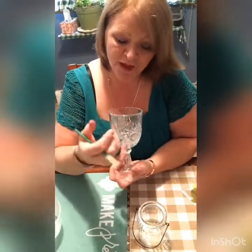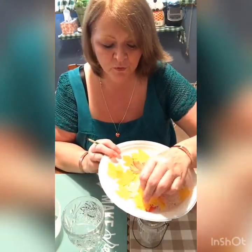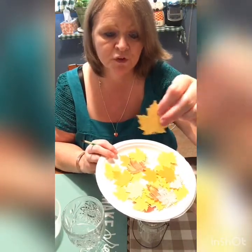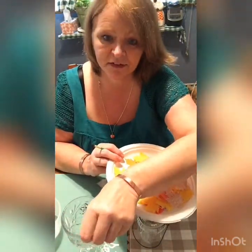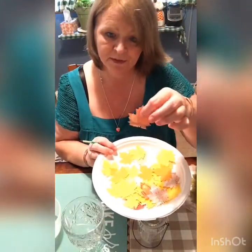One is using this etched wine glass — it's got all different grooves in it — and I'm going to see how it works with tissue paper. It's a two-ply tissue paper that I bought packs of at the Dollar Tree. I got these for doing the toilet paper roll pumpkins in the other video, and being I had so many napkins left over, I used my paper punch and punched out these leaves.